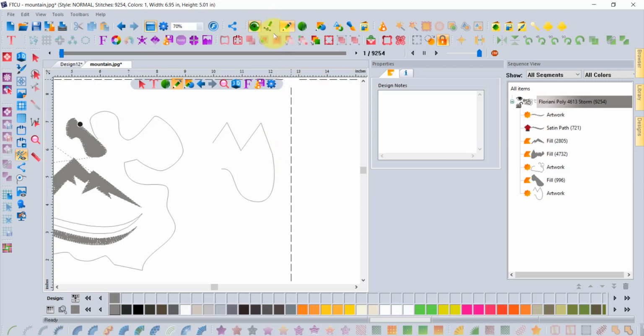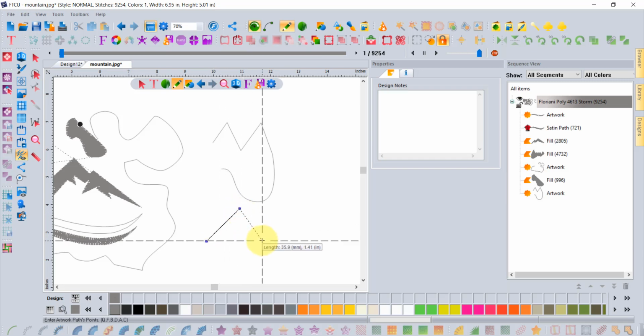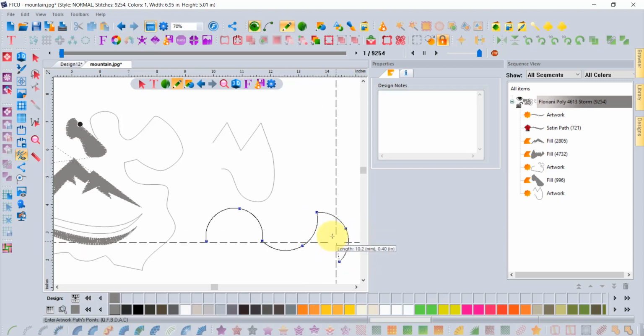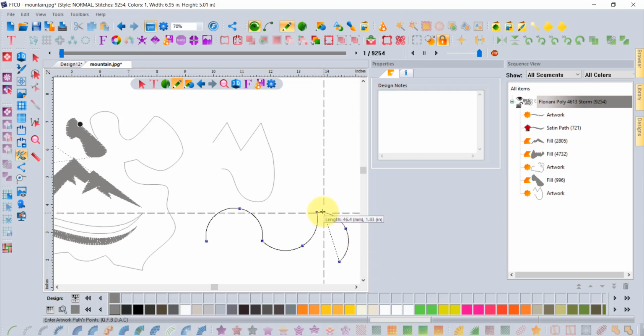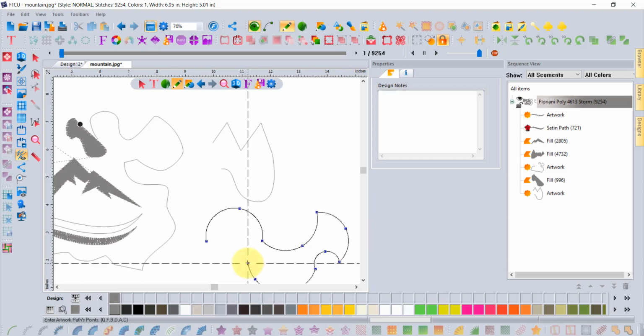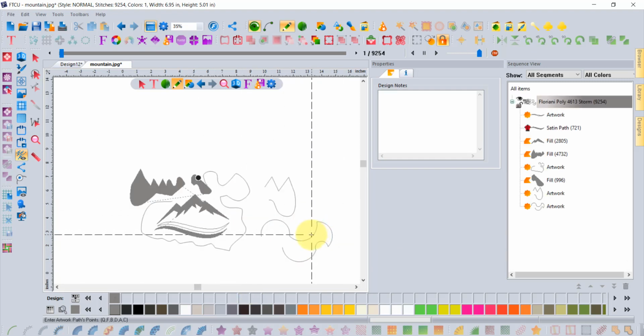The last 2, like I said, you won't have the drawing tools for the curve or the arc unless you own Total Quilter, but just since we're here, I'll go through them in case you do or don't have them. But arc works by clicking 3 points. So I'll click 1 point, then I'll click a second point, and it's not till I click the 3rd point that it curves. So now I can go back to second point, 3rd point, second point, 3rd point, and every time you do a series of 3 points, it makes a perfect curve between the 1st, 2nd, and 3rd points. And so second, 3rd, second, 3rd, and it's just another way of drawing curved lines.